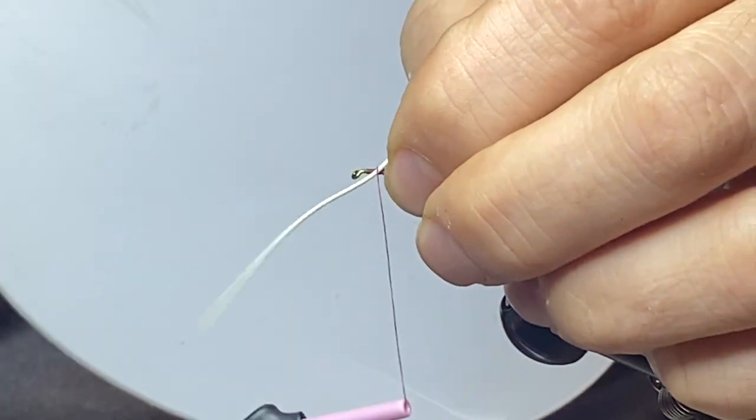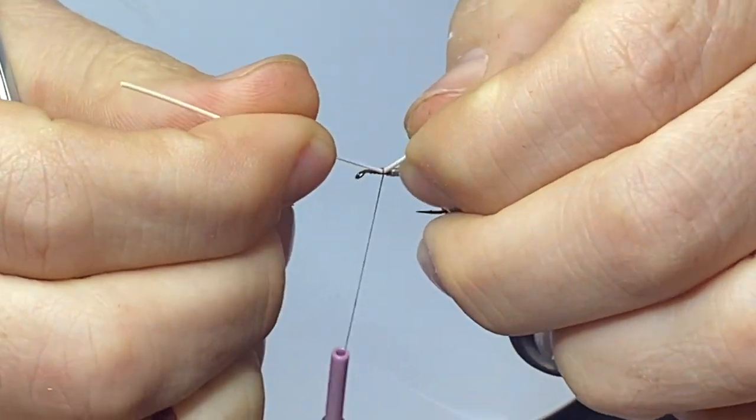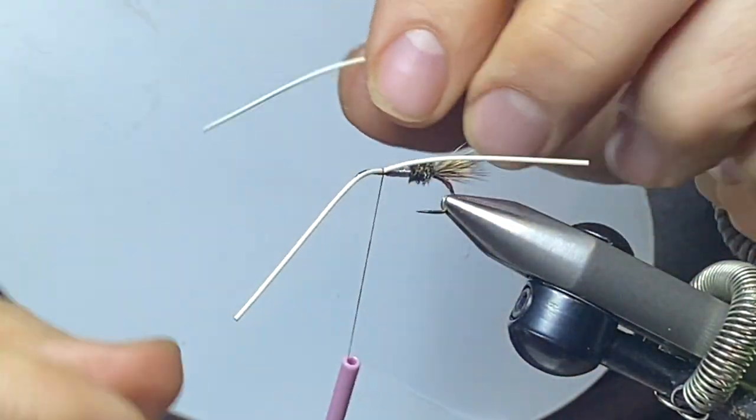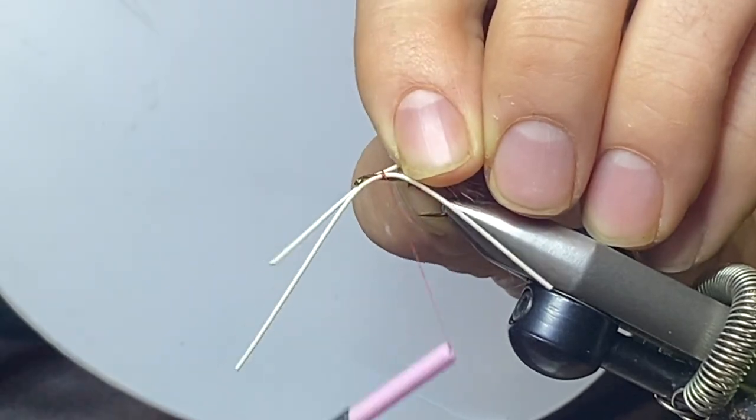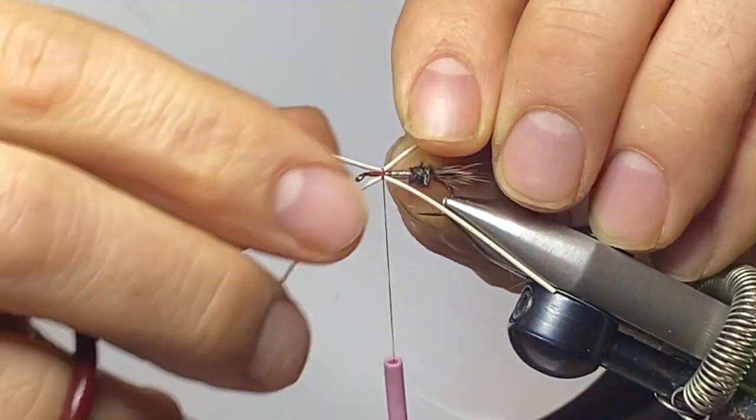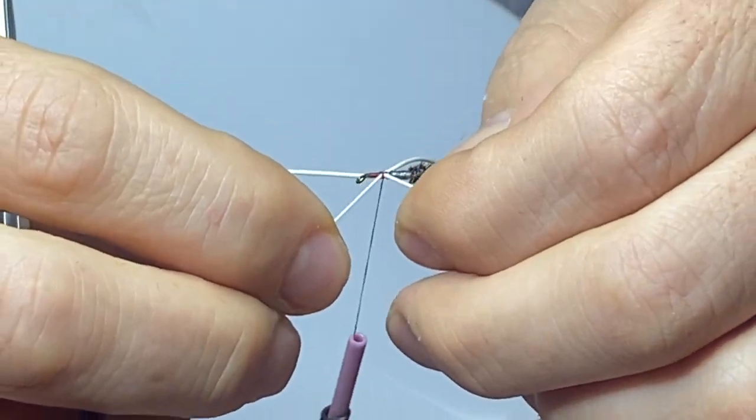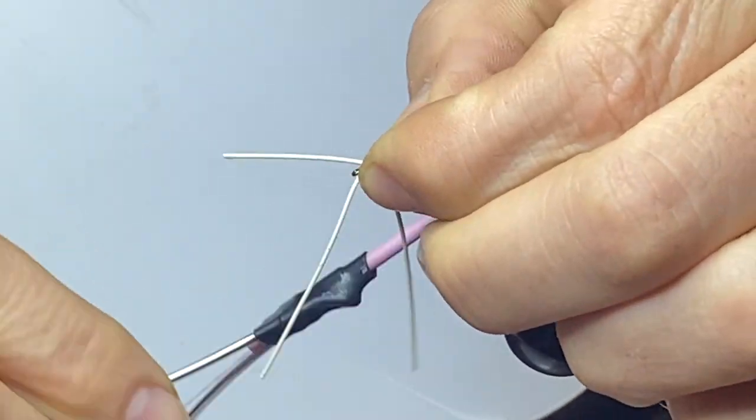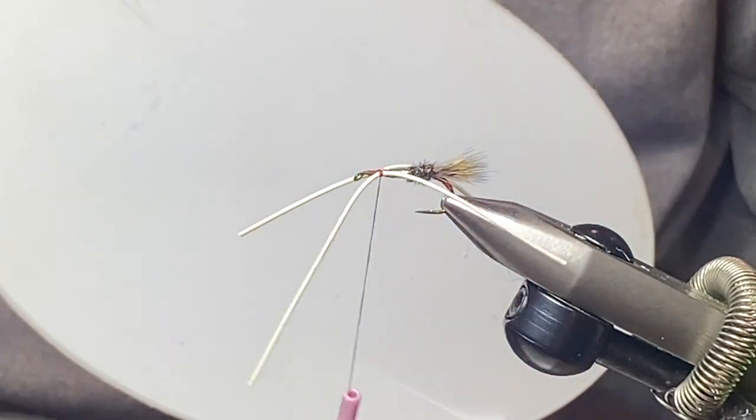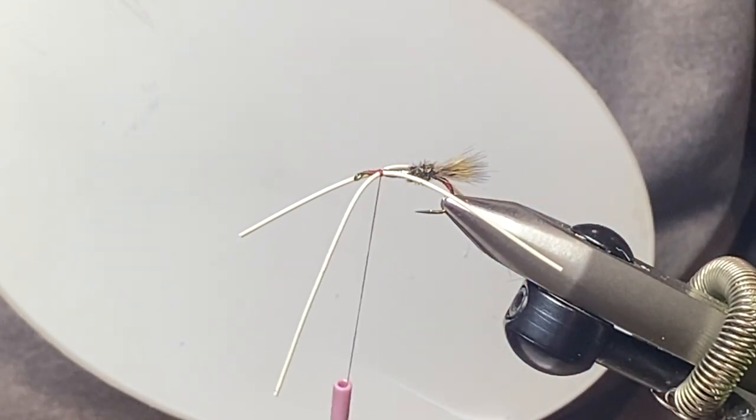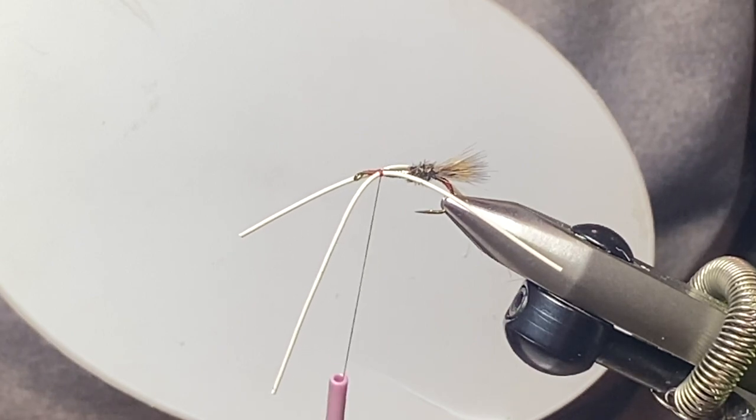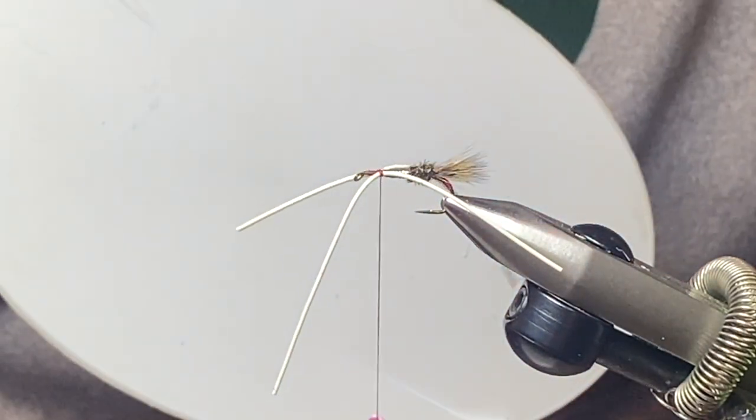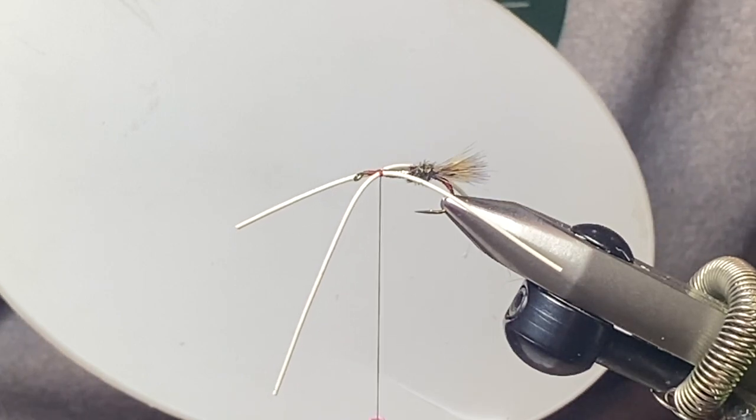So you can see that little bend there. I always got to make sure you like where you put it. Can't tell if that's too far back or not. Well, we'll find out. The other thing is I like to twist it around, but again, that helps you set them the way you want them. So I get them set, I'm gonna soft wrap and pull, and don't worry too much if they don't flare the way you want them to. We'll come back to that in a bit, because you do want them out a little bit in that X. But we have lots of steps that will aid us in getting there.